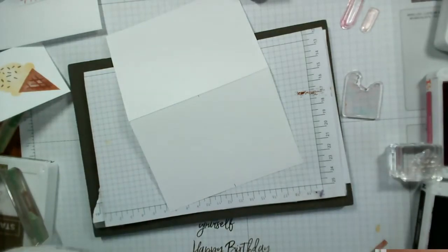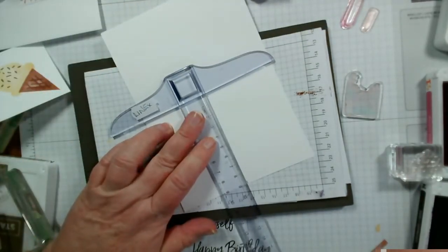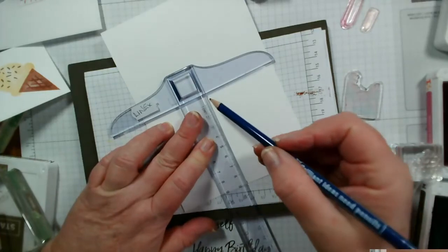My T square. Oh, did you, Carol? Very nice.